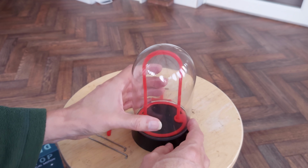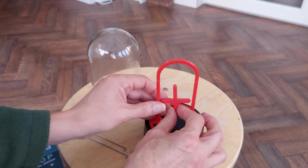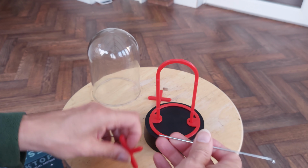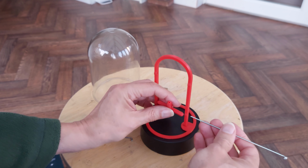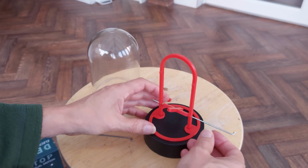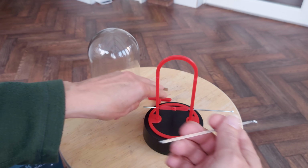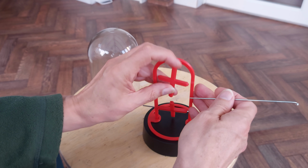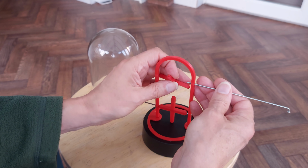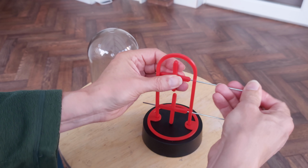But you can see where we're going. And then these bits are going to be suspended in there. A couple of bicycle spokes here. So those will go through there. Where are we? That one's a little bit tighter than it should be.